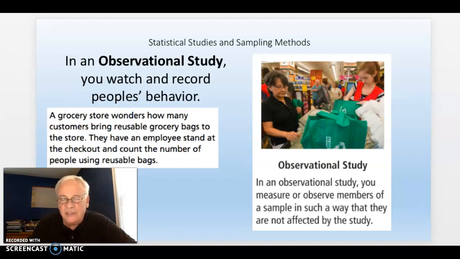In an observational study, you just watch. You're just observing, like monitoring people's behavior. You want to make sure that you don't influence their behavior, so you watch from afar, or through one of those two-way mirrors. Like a grocery store might just count and keep track of how many people bring a reusable bag to their store at the checkout counter. You just watch.